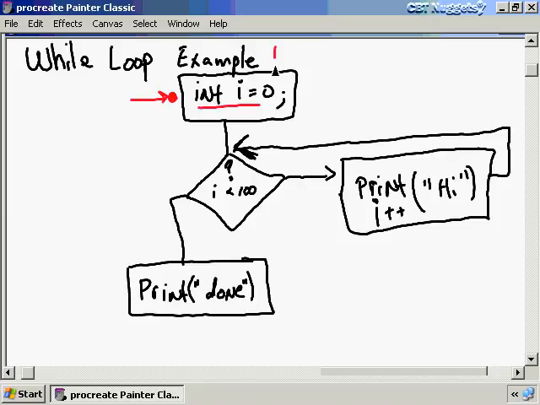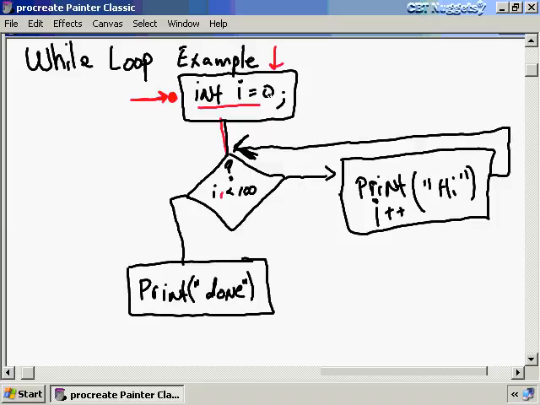Remember, program execution just executes, executes, executes. We have a statement, and it is executed. Then a continuation condition is evaluated. Here we're asking, is the value of i less than 100?